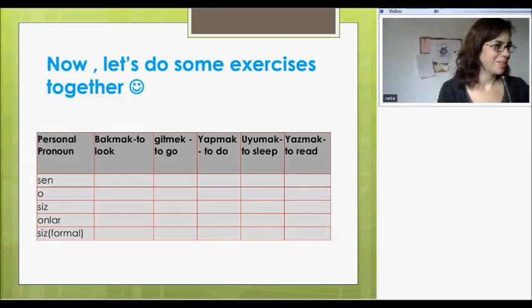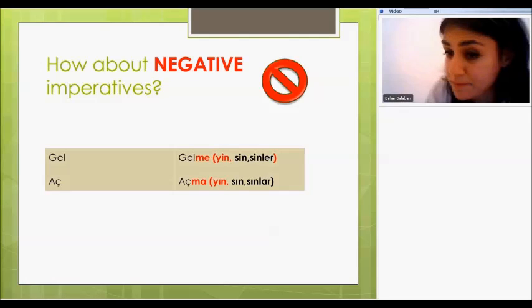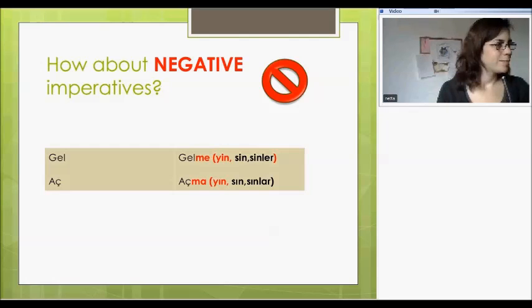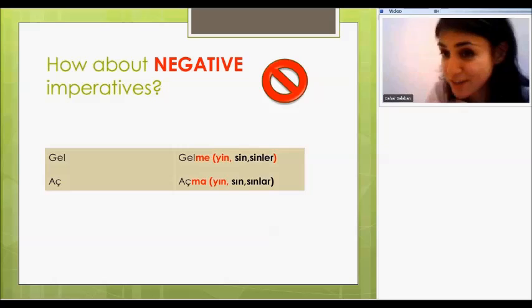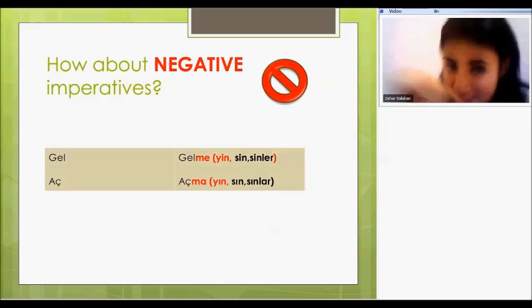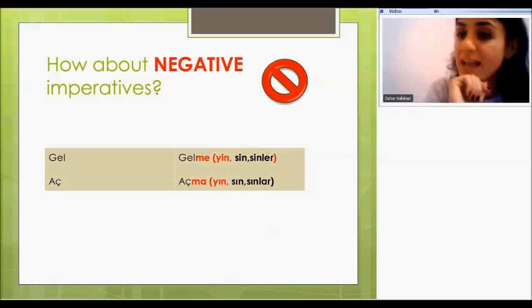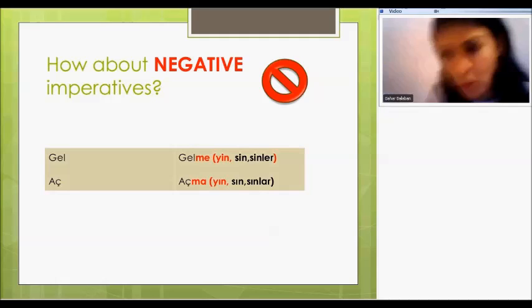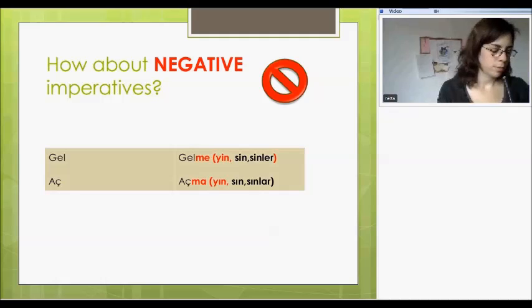Okay. That's lovely. So, shall we move on to the negative imperative? Yes, sure. All right. It's actually very easy. We have just another suffix, and we have loads and loads of suffixes in the Turkish language. We're just going to add one suffix, and that will be it. So let's see how it happens. When you look at the words here, the examples, gel and aç. Gel is to come. Okay. So obviously, it's the imperative form of gelmek. Gelmek. Okay. We take the mek out, and it's gel, come.